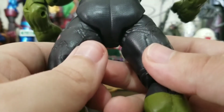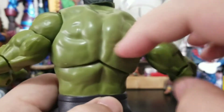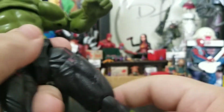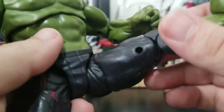And his pants are all textured too. Like textured like crazy. Back sculpted nicely. Wish we'd had some veins or something in the back. There's another Avengers A on this side too. And then let's see if he can do a Spartan kick. Oh, I see. He can sort of do a Spartan.